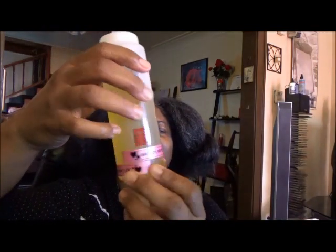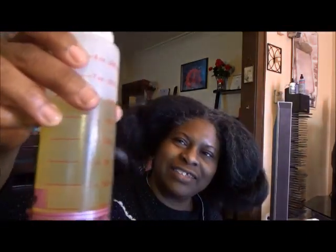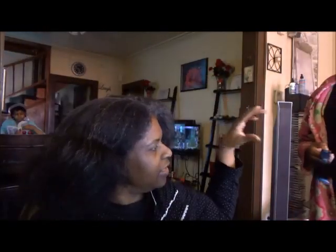Yeah, it's Thursday. It's very, very Thursday. So, I'm oiling it with my homemade oil. Y'all wanna know what's in here? Olive oil. I filled it all the way up to here with olive oil, y'all.